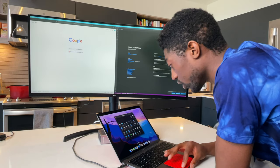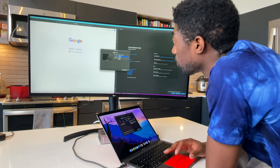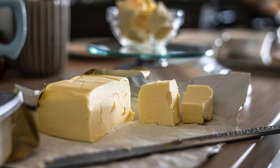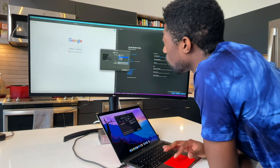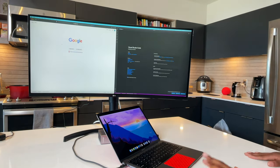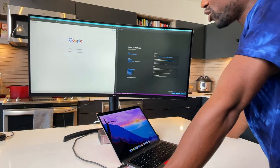All right, let me open up the settings real quick and look at the display. 60 hertz? I thought this was 100. Oh, never mind, 120. I'm lying. Oh, wow. Now this is butter. Holy smokes. This is so smooth. What a monitor. I feel like I can get so much work done.